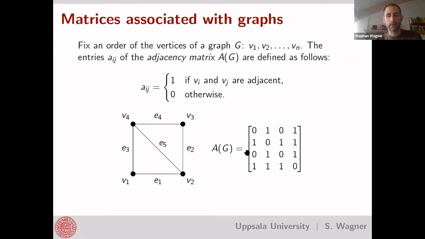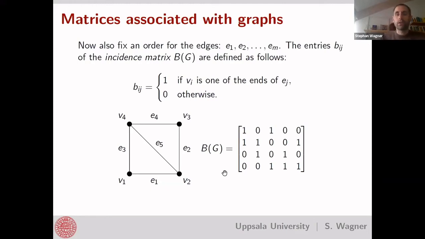You see that there is a 1 whenever I have an edge, like v1, v2. There is an edge, so there are 1s in these places. There is an edge also between v1 and v4, so we put a 1 here and here. There is no edge between v1 and v3, so there and there you have zeros. In simple graphs, and I will just be considering those, I'm not allowing any loops and multiple edges. The diagonal will always be full of zeros because no vertex is adjacent to itself. So we have that as a guarantee. Our adjacency matrix is always a symmetric matrix with diagonal entries all 0.